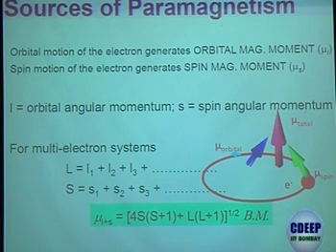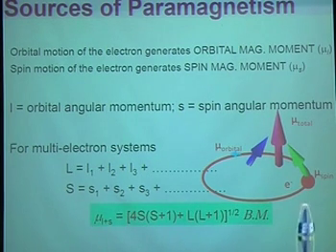But the d orbitals are the ones which are getting affected mostly by the ligand. Metal d orbitals are getting affected by the ligands. So, the ligand will not allow too much spinning around its orbital. So, the orbital component, the mu L component, will usually be minimized, let us say 0.